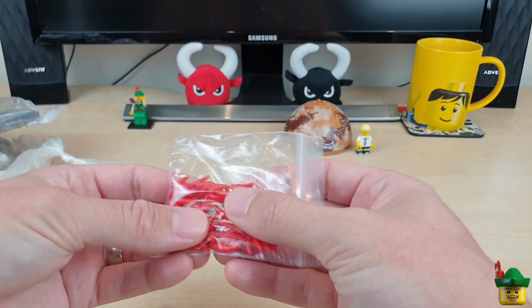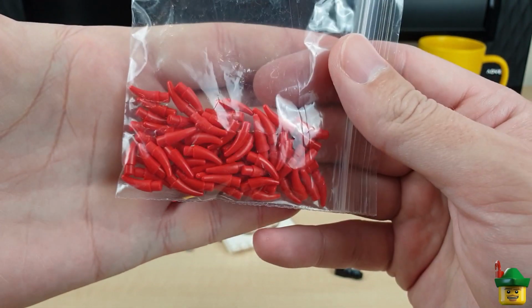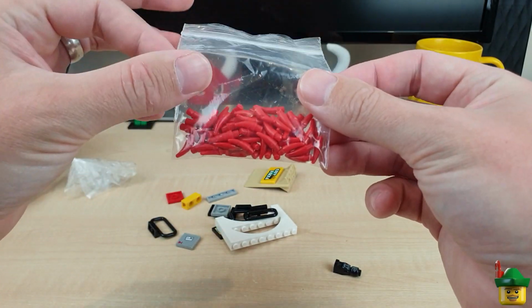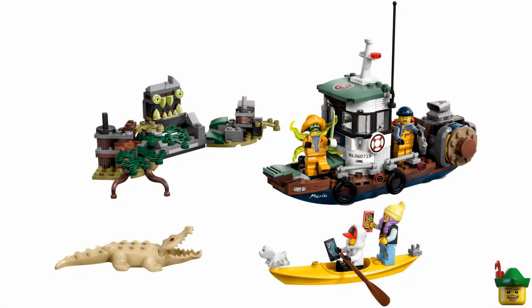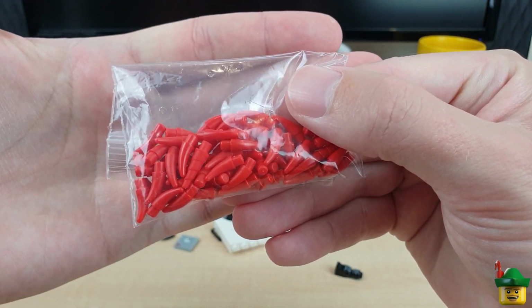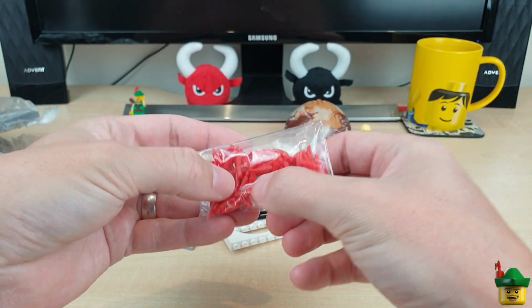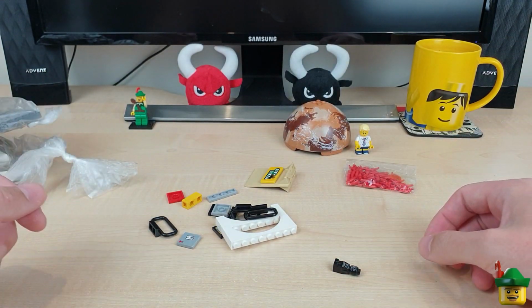Then this. So if you've watched a previous brick haul from Bricklink the other week, I got a few of these pieces and now I've got a heck of a lot more. And I'm using these as shrimp for the shrimp boat as part of the hidden side set. It's a shrimp boat and there's a shrimp shack, which is obviously turning the raw shrimp into cooked produce. So I'm going to need some crates with shrimp in. And these are pretty good at representing shrimp. So I need a lot of those. There's about 60 in there. So I would have thought that's going to be enough for probably about 3 crates worth of shrimp. So I won't pour those out, but very good.